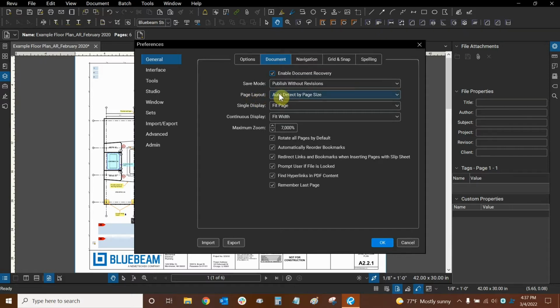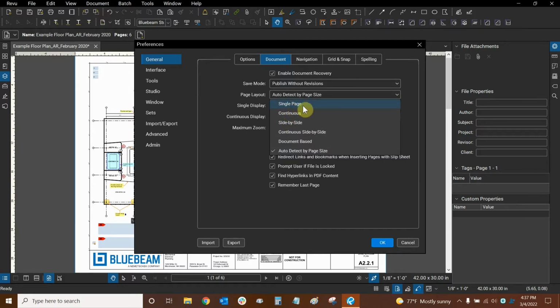The page layout by default will automatically detect and change according to the page size. Now, if you want to use a certain kind of page layout, which I'm going to go over in this tutorial very soon, then you can choose either of them here. I actually prefer to use the one full page option, which I believe is called continuous if I'm not mistaken. And this basically allows me to zoom in and out of my drawings instead of scrolling down or up with my mouse wheel.